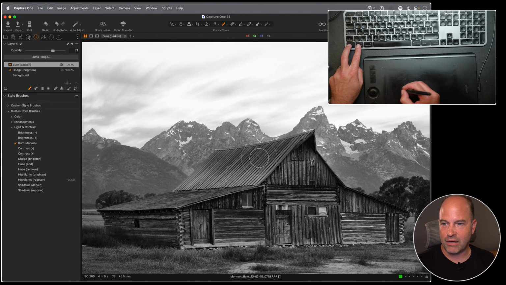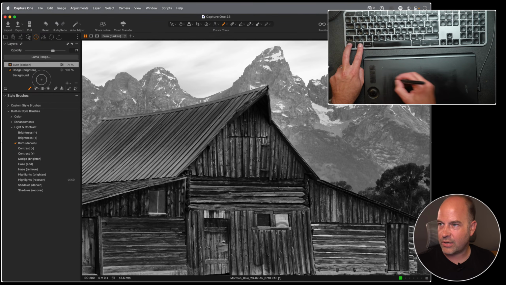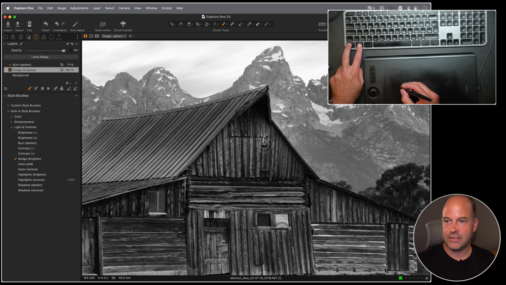But it's much quicker. Like if I was dodging and burning this, for example, let's just do a really bad example. If I wanted to do the mountains or the sky in the background a little bit like this, I might prefer to use a big brush. If I was doing something like up under the eaves here, I'd want a smaller brush, so I can very quickly with that shortcut shrink it down and then open that up. So you might just find that shortcut is much, much easier.